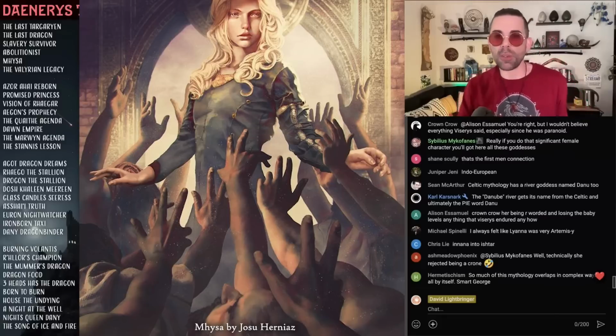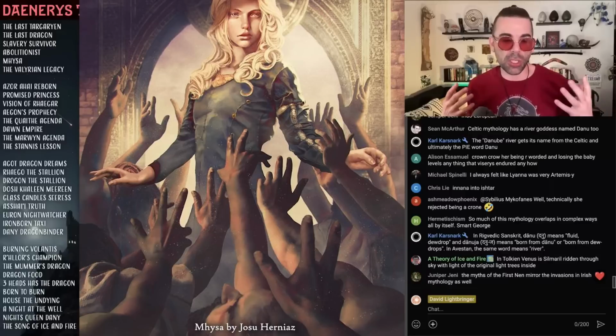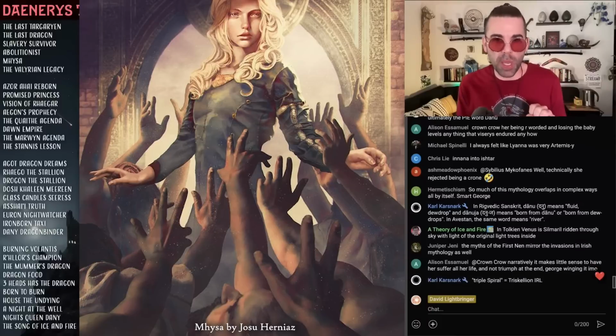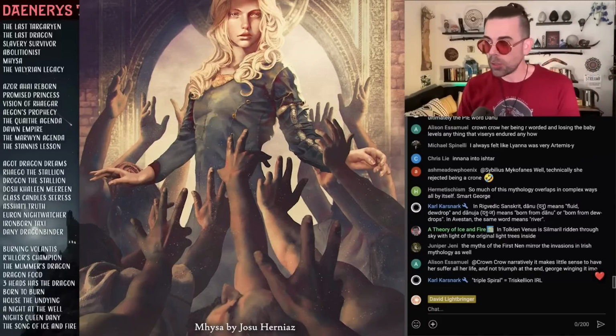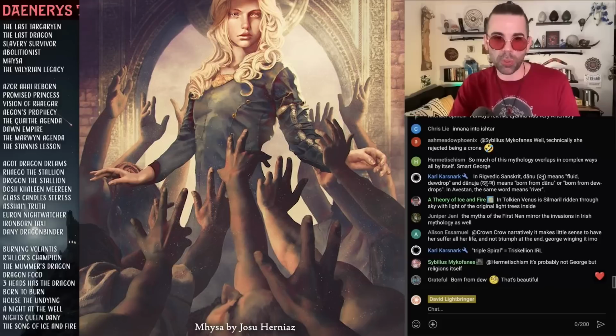So yeah, the goddess influences on Dany's character are very interesting. It complements the idea that she's seen as this Mhysa figure. Spontaneously, by these people, when she frees the slaves, they look at her and say, "Mother." So George is creating his own mother goddess archetype, and it mostly revolves around Daenerys. So she really is a goddess figure and a mythical figure in the story, probably as much or more than anybody else, which is super cool.